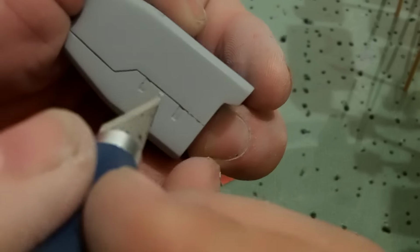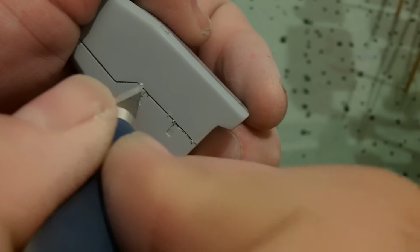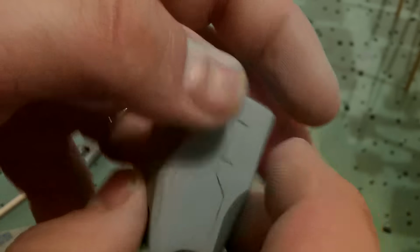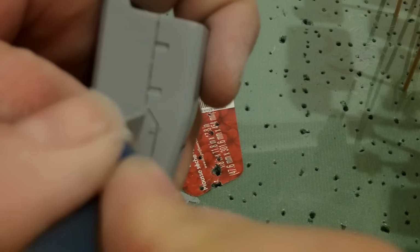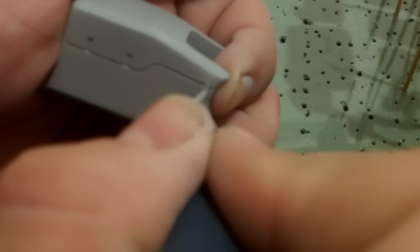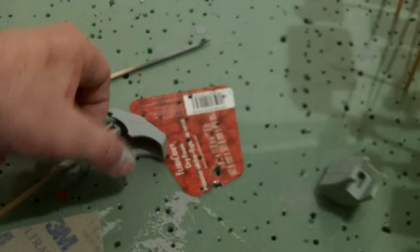Again, I'm not putting any pressure. I'm letting the knife do all the work. I have those scribing tools, I've bought those and stuff like that, but I have found the back side of an X-Acto blade is the best tool. It gives you a square panel line instead of a V shape. It doesn't get stuck in the resin. I find that the scribing tool wants to dig into the resin and it gets stuck. So this works really well. So that part is all ready for paint.